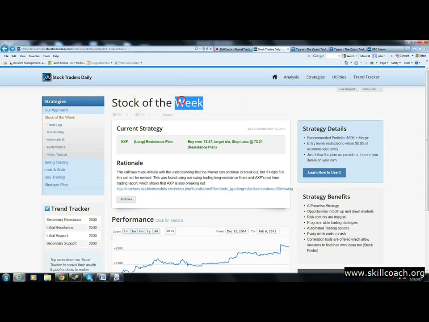The next strategy is the stock of the week strategy. And this page looks like it's getting data from the right source. I do hope so, because I have not made a change, but I will make a change to it the next time I make a newsletter adjustment, which I will do tomorrow after the market closes.